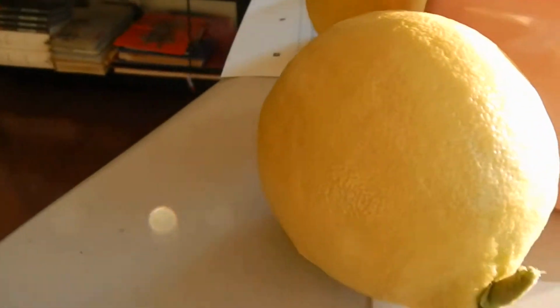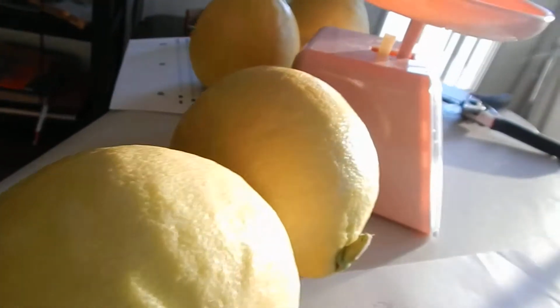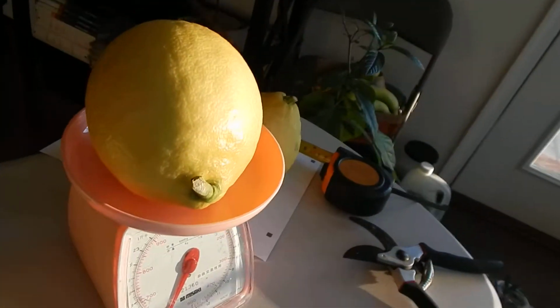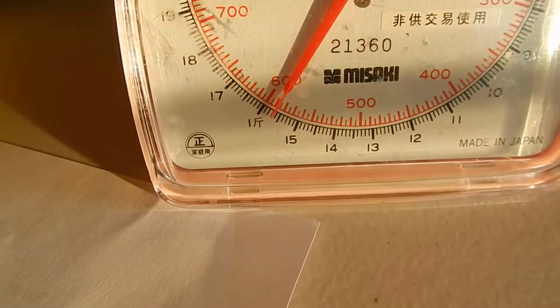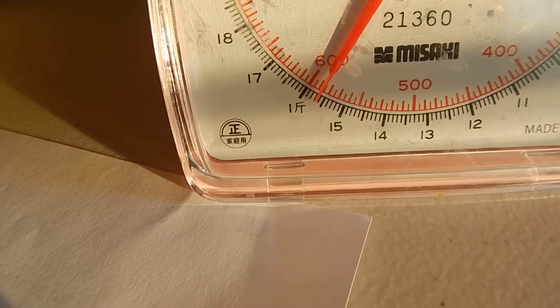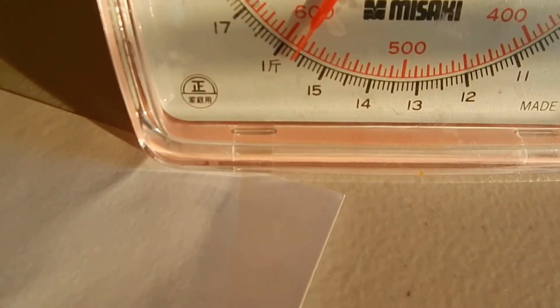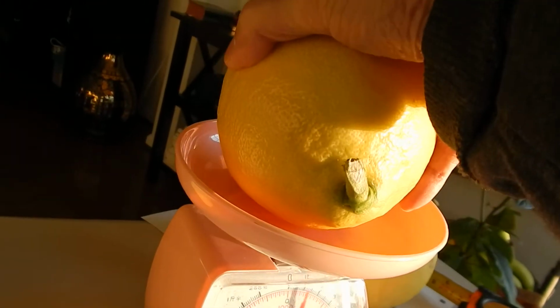And this one, another one, about 590 gram, 20 gram more weight than the first one.